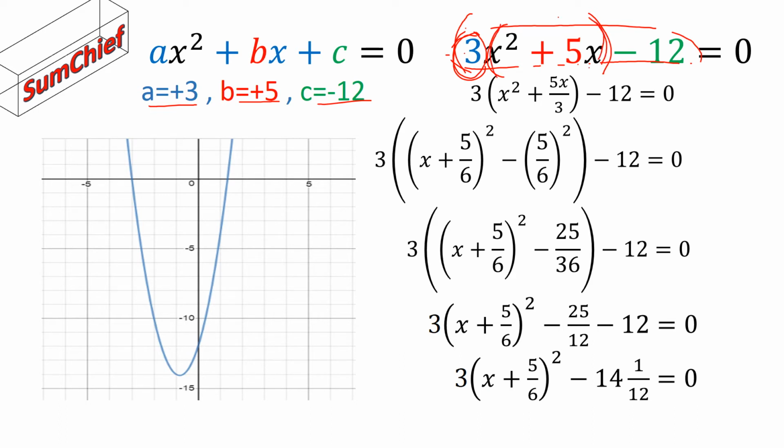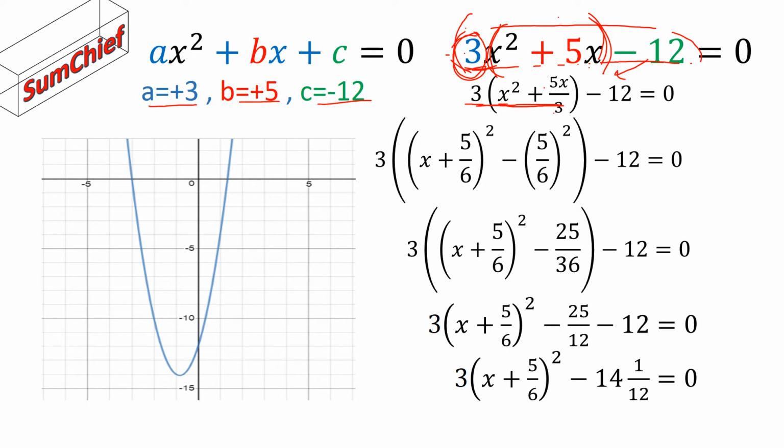So now what we do, to take the 3 out, we factor 3 out of the x squared plus 5x, we get 3 times x squared, which is fine. So you multiply them two together, you get 3x squared again, which is fine. And then 3 times something to get 5x, well, you want 5 over 3x. So 3 times 5 over 3 will give you back 5x. So now we've got the 3 out, so we've got x squared plus 5x over 3, and then the minus 12 we just bring down. We're not going to mess around with that for a while yet.